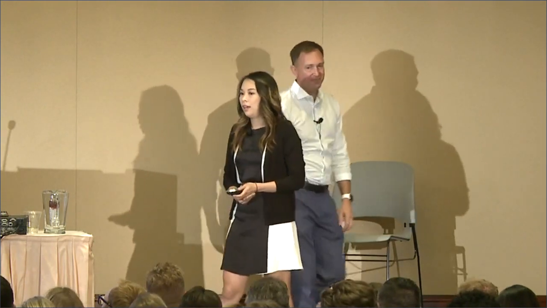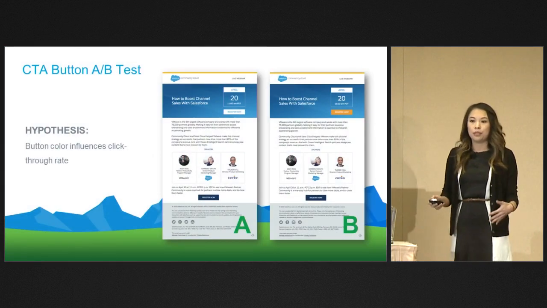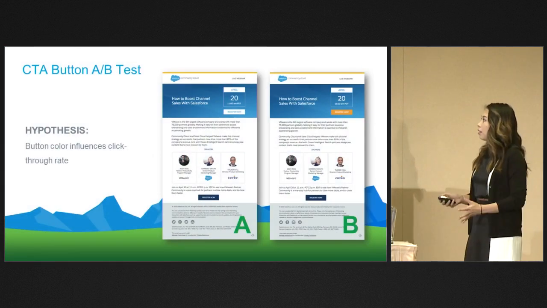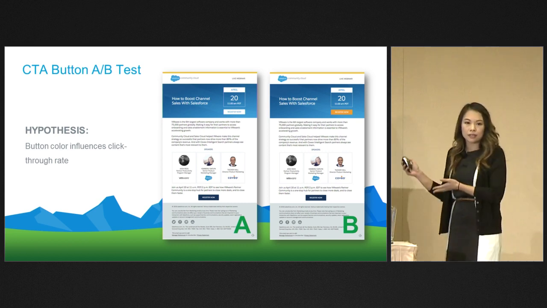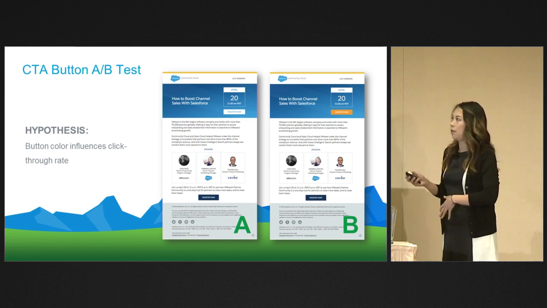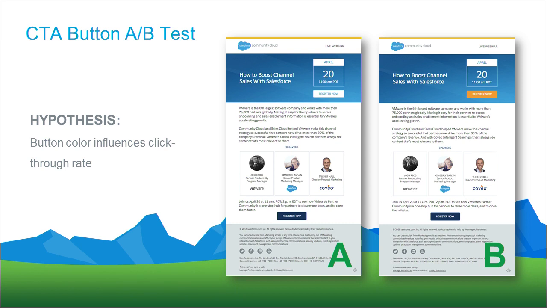Cool. So here at Salesforce, we send a lot of webinar invite emails. A lot. So what better way to do some testing than with a template that we actually have a huge audience with. So our first test that we wanted to work on was the color of the CTA button. So you guys have seen this layout. This is kind of the new layout that we came up with, but we wanted to test just that top button up there. So originally we had a white button with blue text.